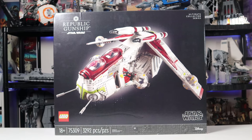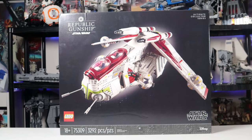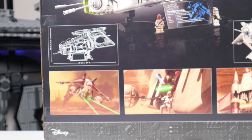I am lucky enough to have a very nice-looking box. You get a very simplistic, sleek black design with the glow on the back. Now, let's flip around to the back side of the box. And here is the back of the box. You get a better look at the gunship, as well as usually I would say play features, but this would be more details and little specs.